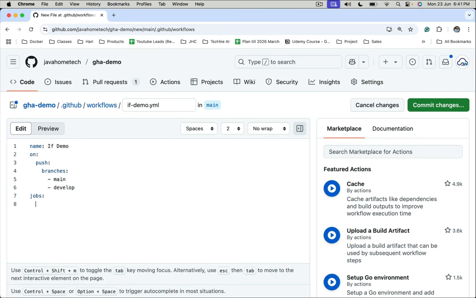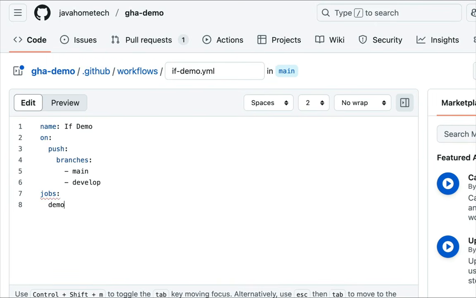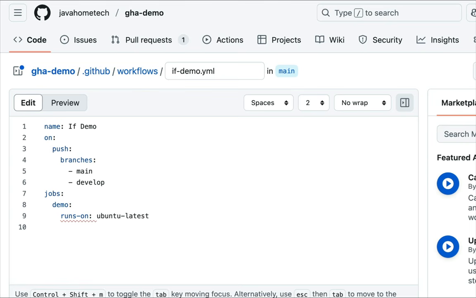Let's create jobs. I'm creating a job demo. Job must have runner, followed by steps. Let me print some text.